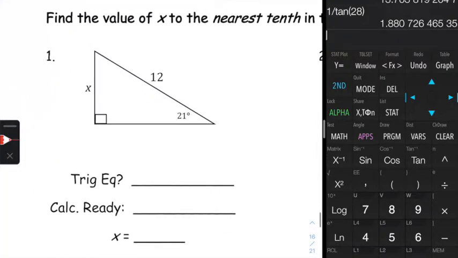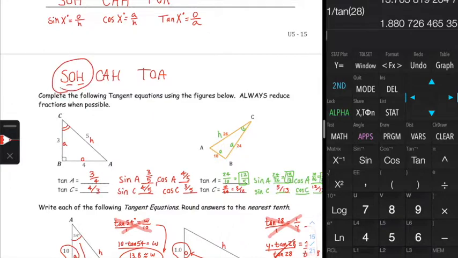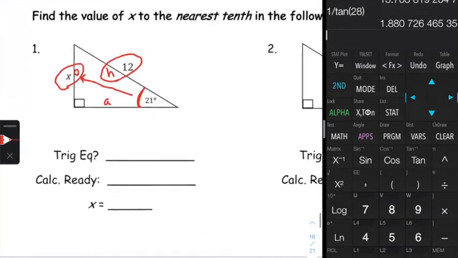So the next one right here is just a different category of questions. Now, instead of the tangent ratio, I think we use sine and cosine here. So we'll start out the same though. We'll label our angle. We'll label our sides. Here's your opposite. Here's your adjacent. And then there's your hypotenuse. And since we're trying to find x, that's going to use the O. Since we're given 12, we're going to also use the H. And if you look at SOH CAH TOA at the top, the one dealing with O and H is the one that starts with the S. That's going to be sine.